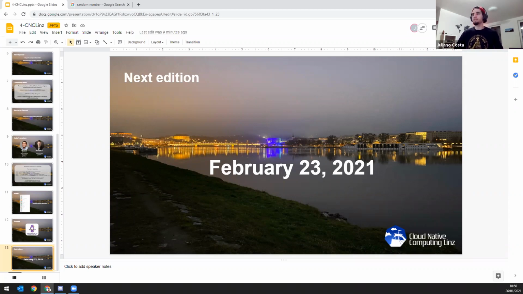And we are already discussing with some speakers. And again, if you are working with something related to cloud native and you would like to share that with the community, everyone is welcome to share, and we would love to have anyone sharing their experiences and things that they are working on.